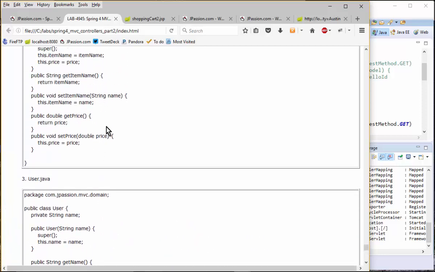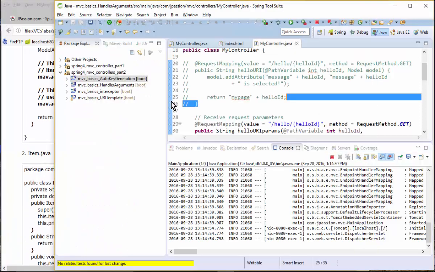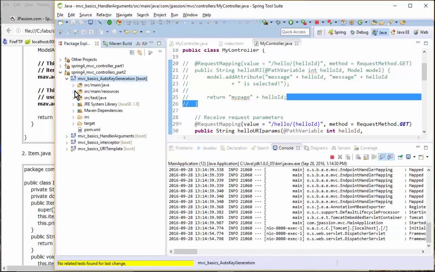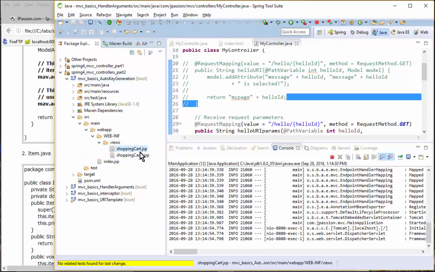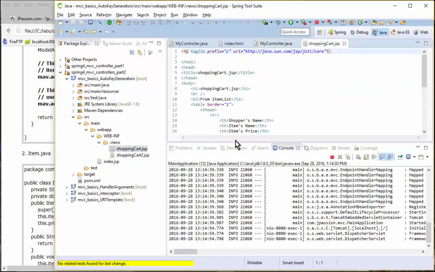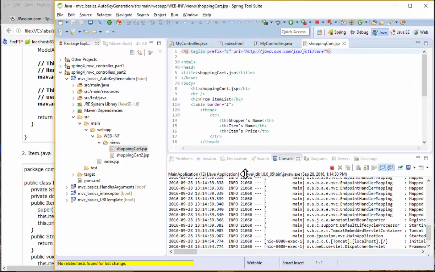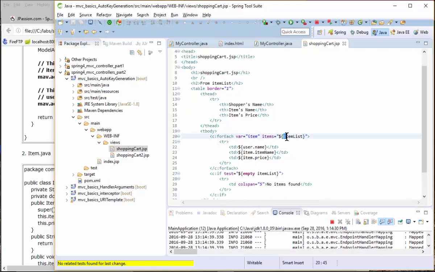If you take a look at the JSP page, of course, in this example, you should be able to see it's using itemList as a key name. So let's take a look at the views, shopping cart, and we are using itemList.